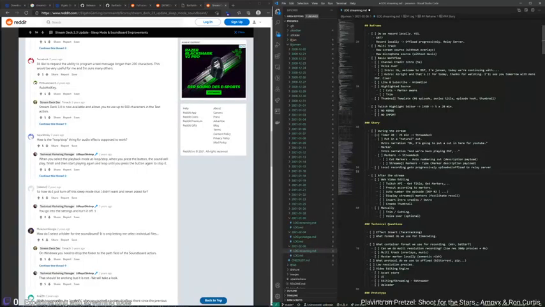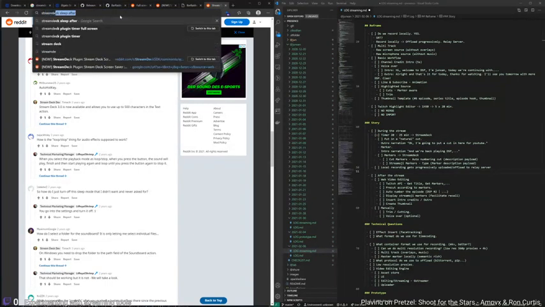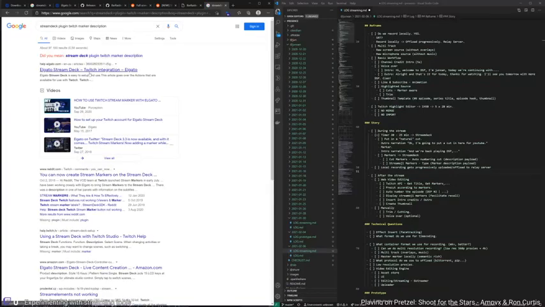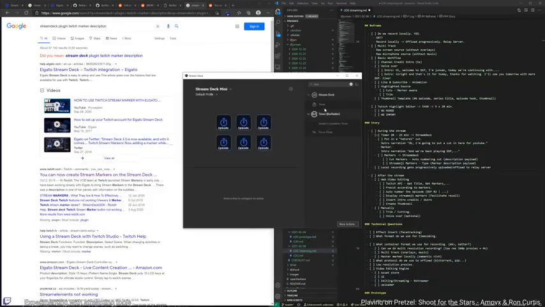Oh yeah, we were looking at the fact that we could implement a marker with a description payload. So let's look at whether there's a Stream Deck plugin for Twitch with a marker and a description. Twitch integration. And I create stream markers. That's from 2018, so there's a good chance that that's the one that we already have here. Marker doesn't trigger anything. Oh wow, there's all these voice mod things. Oh, Twitch is not imported.